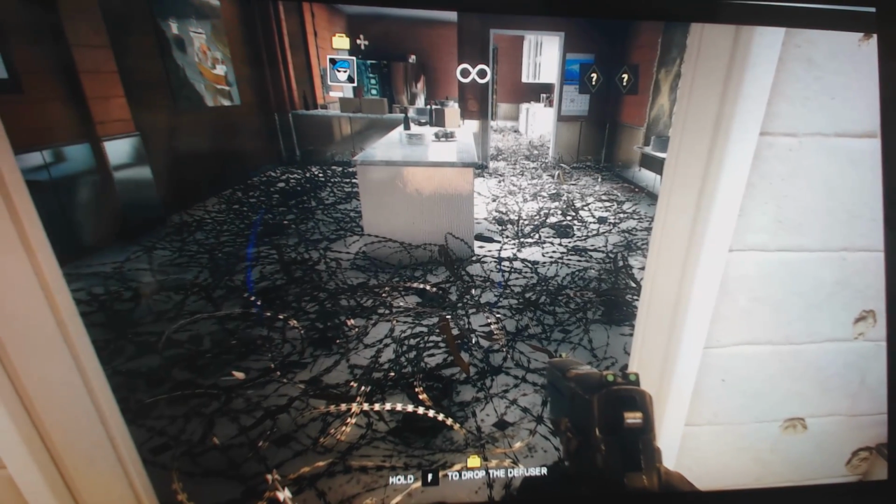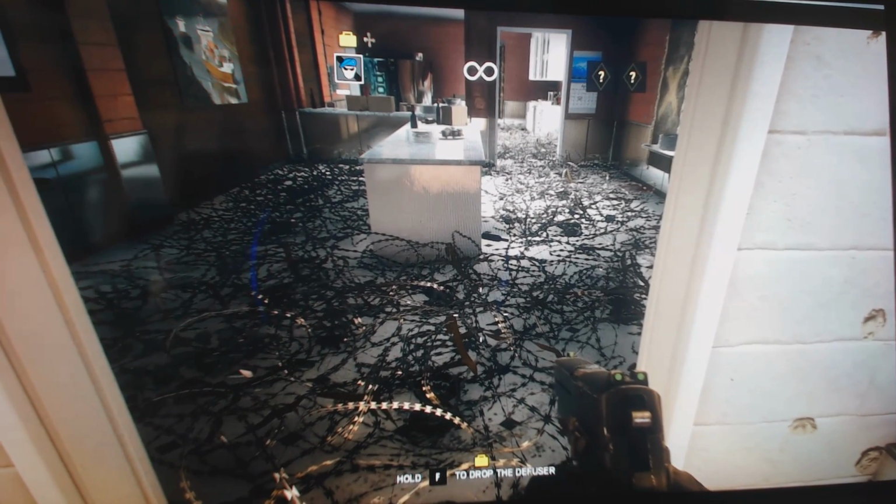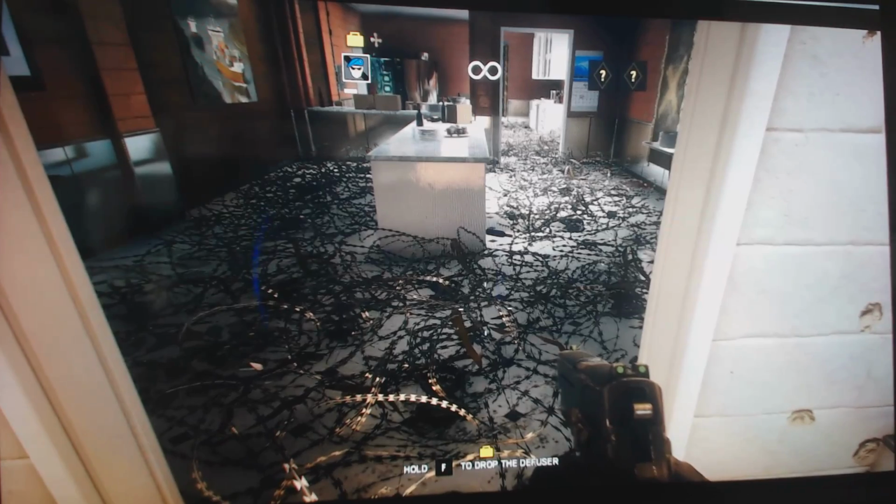Let me try to focus my camera. There you go. Do you see all that razor wire on the ground? It goes all the way through this kitchen into the next room around the corner. That's probably 30 to 40 actual drops of razor wire. That's right, the computer barricaded themselves into the room and completely razor wired one entire room.